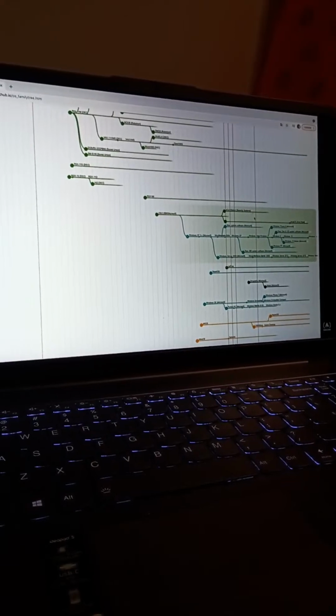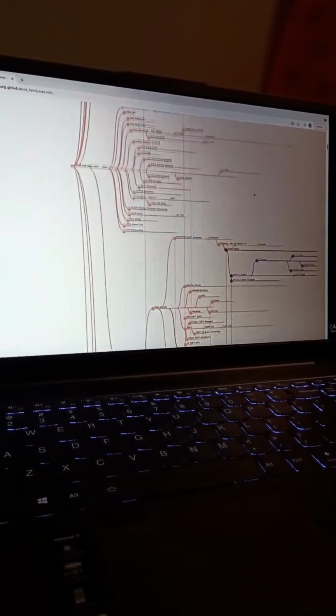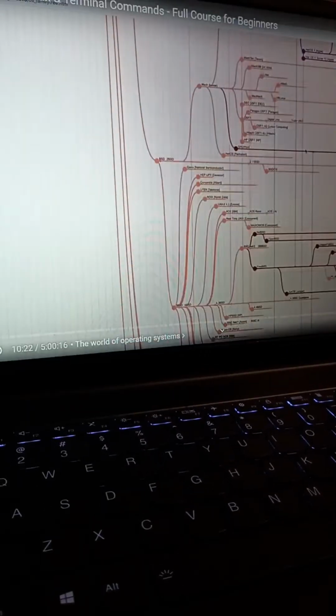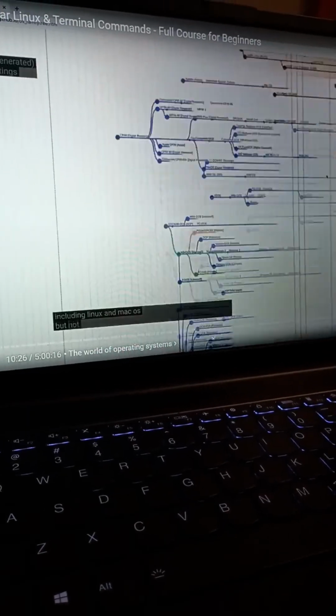Windows has its own set of commands, its own default shell, its own way of doing things. So I'm going to talk about how we can get these Unix commands to work on Windows, but just so you understand why this is a problem in the first place, it just has to do with the history. There are so many of these OSs over the years inspired by and descended from the original Unix OS, including Linux and Mac OS, but not Windows.